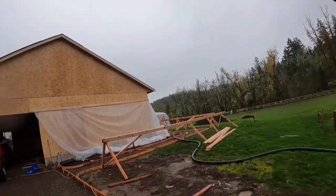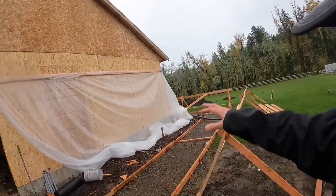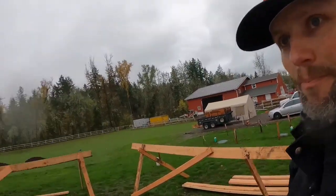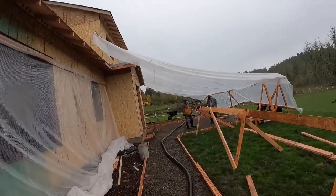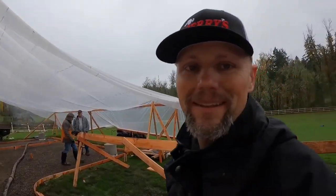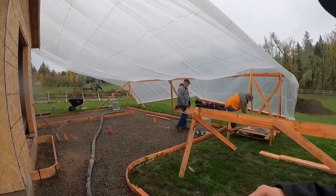Let's go take a look at our pour and what we're going to do. I've got a bunch of frames set up so I can drape plastic over. Right at the moment it's not raining — hopefully it can hold out. My patio out here is all covered and ready.